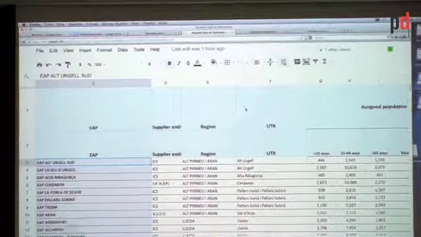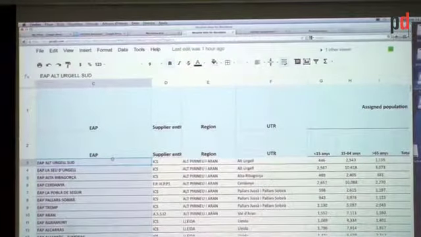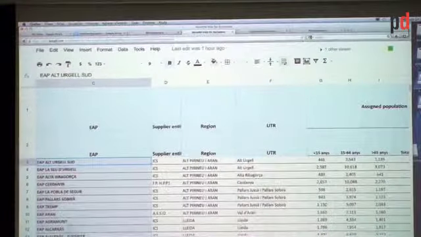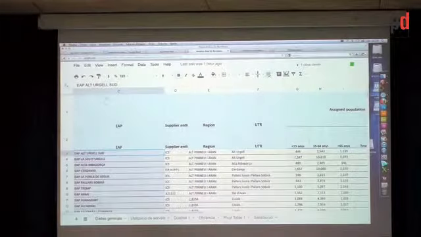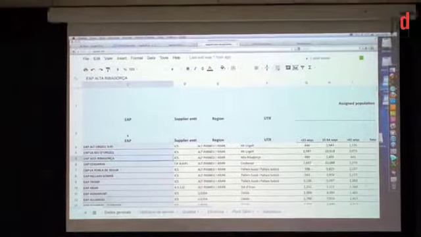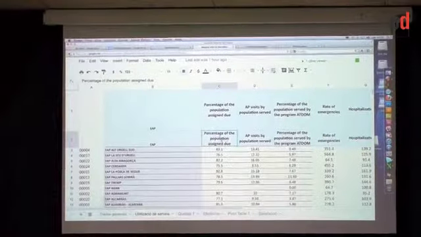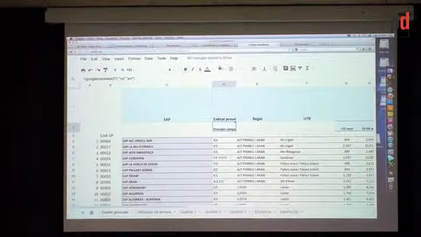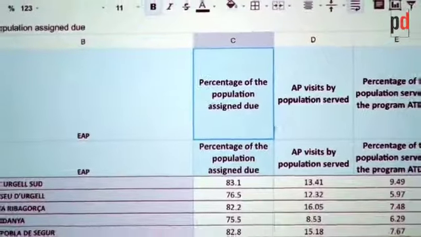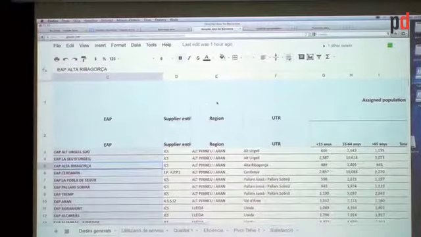So the next thing, and this is a very, very useful tool that I'm going to look at next. In English, it is called VLOOKUP, which stands for vertical lookup. So if you've got 2 or more of these sheets, but one of the columns has the same data in, you can extract data from another sheet into this one automatically. So in this case, let's say I want to get the percentage of the figures in this column, which for you looks like this. Let's say I want to get that percentage of population assigned, and I want to take those figures, but put them into this sheet, so I can do some side-by-side comparisons.